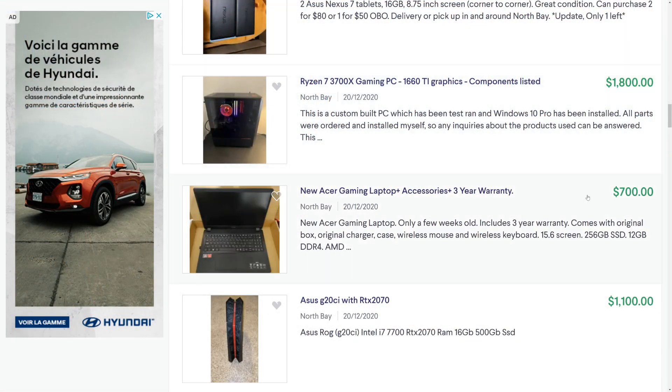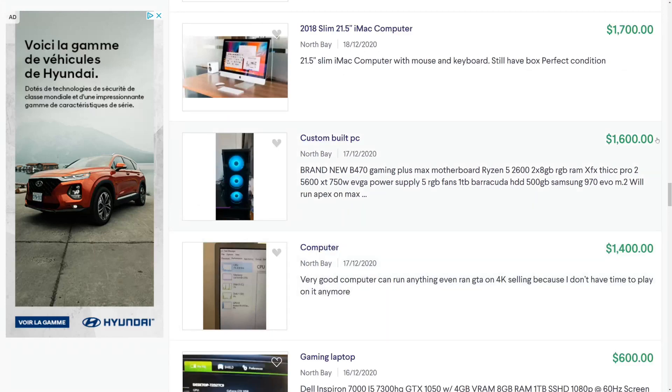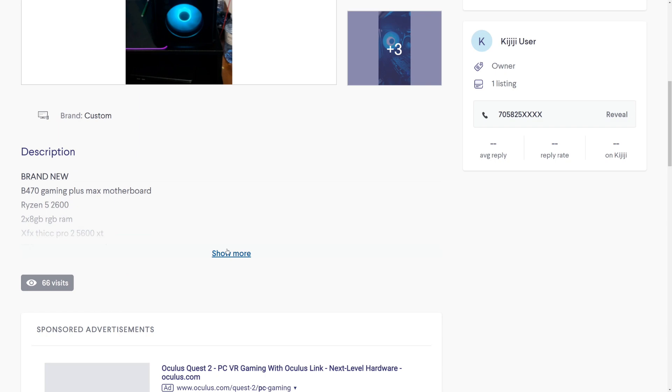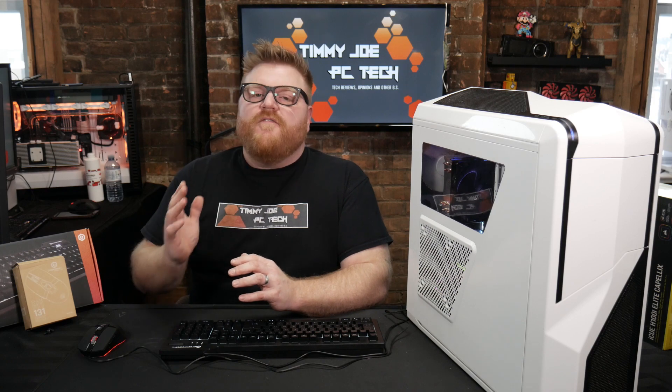My whole Kijiji, Facebook Marketplace area — people say I have a really good used market where I am, and I don't. I live in a town of like 54,000 with an outlying area of maybe another 30,000, that's annoying to get to — half hour, 45-minute drive on the highway sometimes. The reason I get so many good deals is I look four or five times a day on all the sites possible. I run a little bit of a business, and if I can get some used parts for a really good deal from someone who isn't realizing how expensive things are right now, that's the way I make some money.